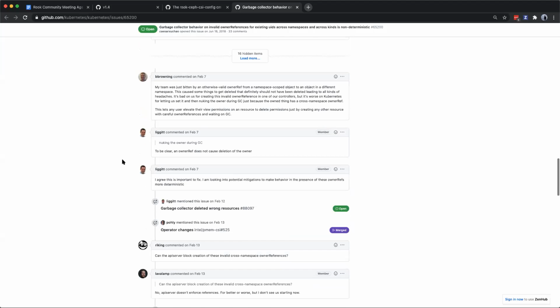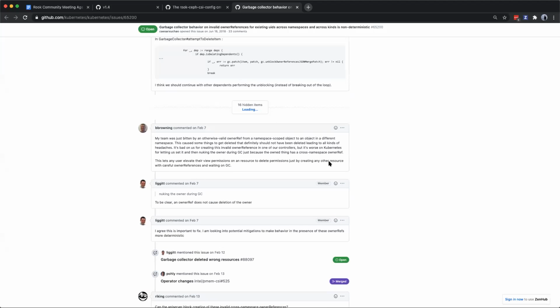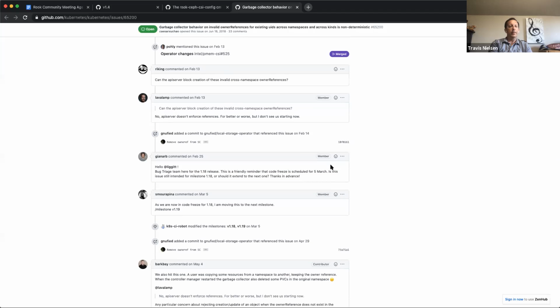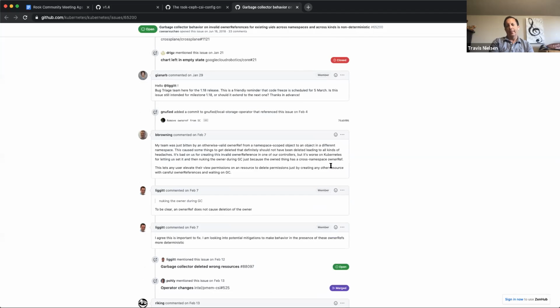Might have been a different Kubernetes issue, but I saw one where the Kubernetes garbage collection seems to remove monitor deployments and OSD deployments and all sorts of things for some reason. That's pretty scary if it's deleting things it shouldn't.